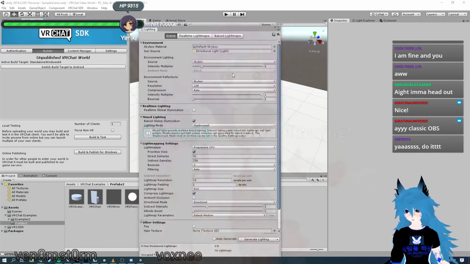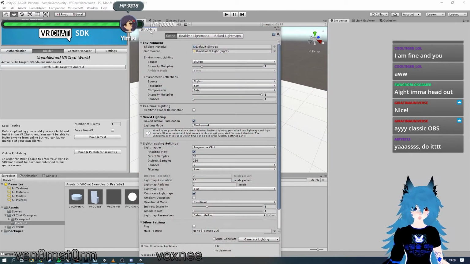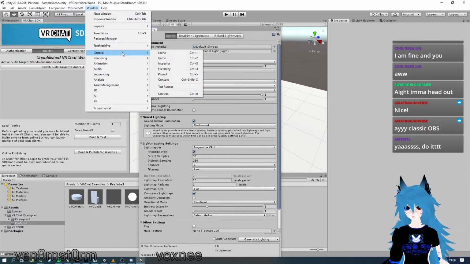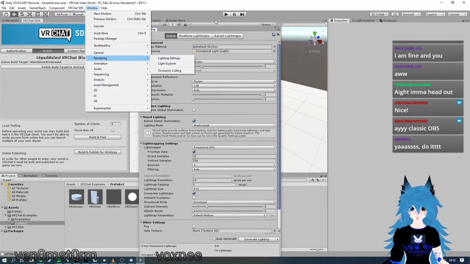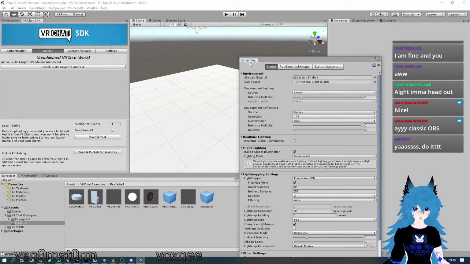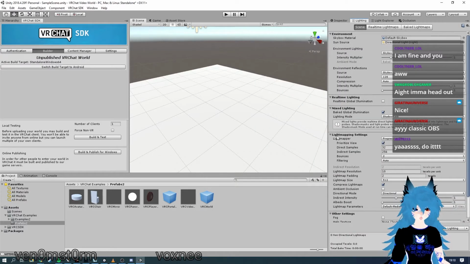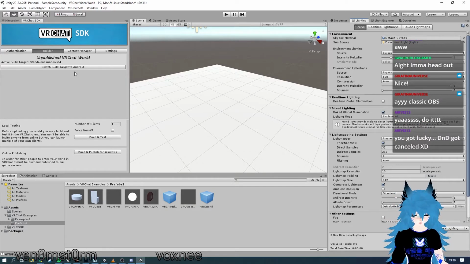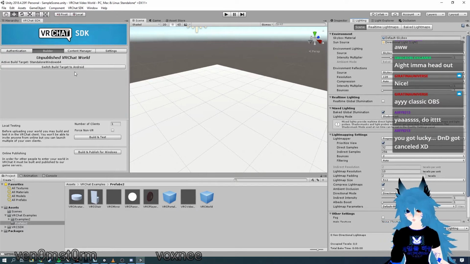Welcome, welcome, welcome. So if you don't have that, just use window, and then you gotta go to rendering, lighting settings, and then you uncheck auto generate. Once you got this here, you can grab this, put it in here nice and tight, because you're gonna need this a lot. So now we got the basic layers done for the VRChat world. These are just to instantiate the VRChat world. From there we can continue.